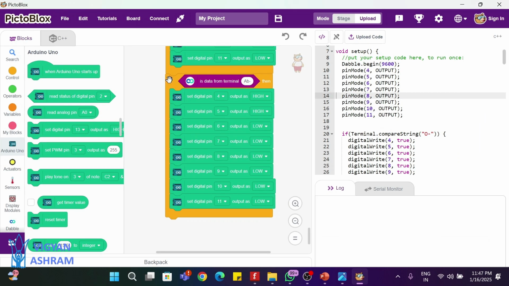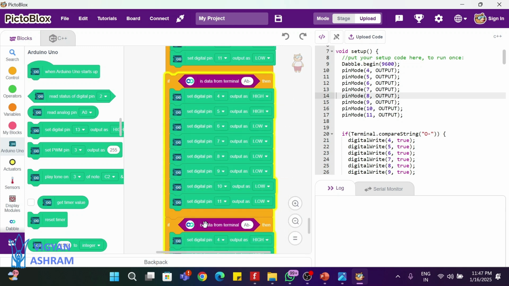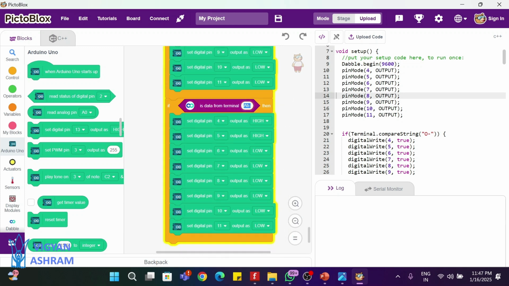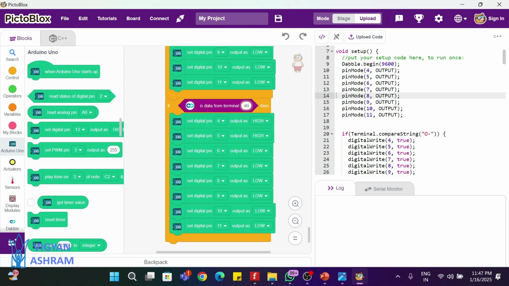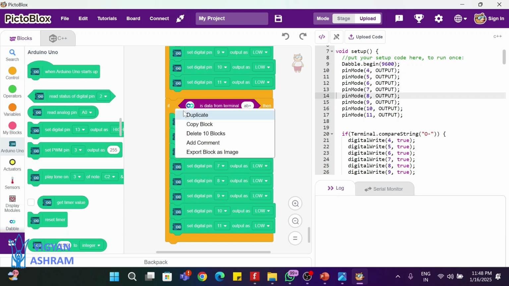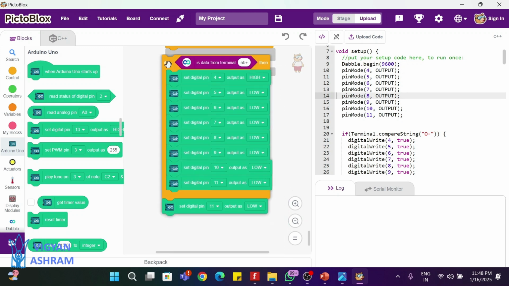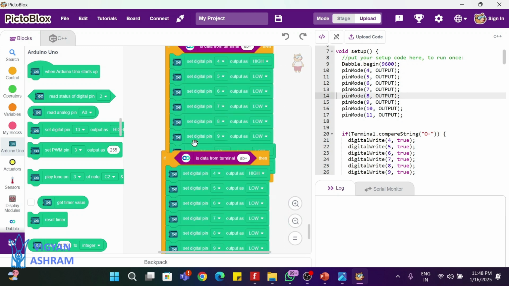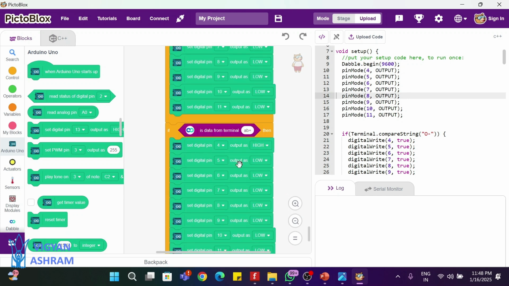So what I'll do is I'll just copy this block, duplicate and connect. This is where I'll do AB positive and one pin to turn on, it is this, and rest of my job is easy. Duplicate, and as I said, you need to be careful with attaching these blocks.